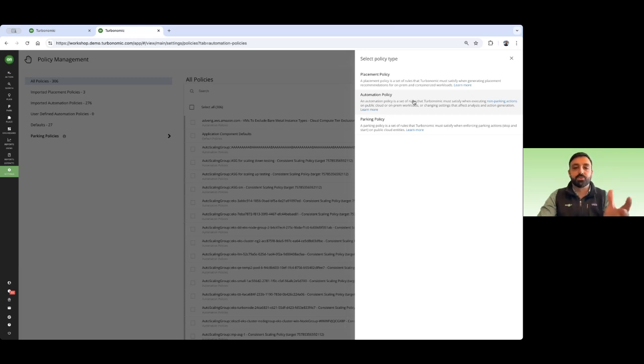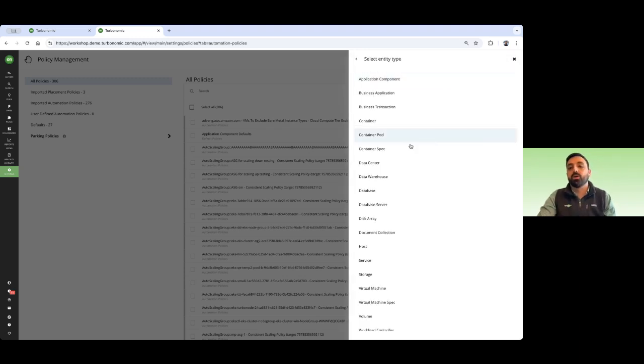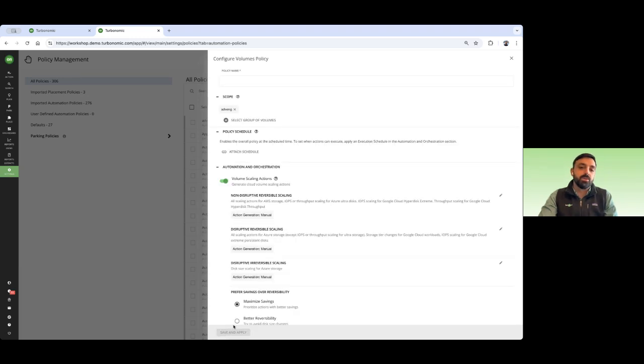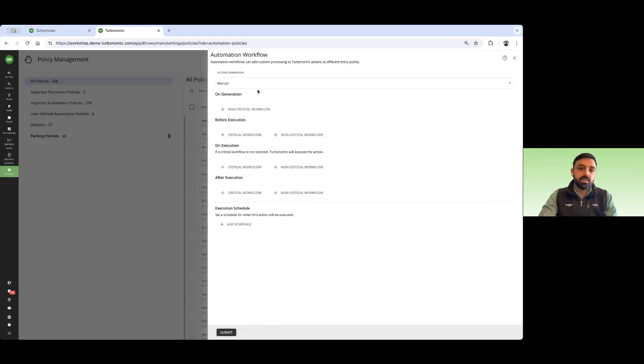Absolutely. And as you were speaking, I jumped over to the automation policy because when we think about the crawl, walk, run that exists, we start building trust in that deleting of unattached volumes, the scaling of the non-disruptive. For our clients that we see executing thousands of actions regularly, it's as simple as coming into the policy for volume and saying, hey, for the non-disruptive reversible scaling actions, let's take that off manual and make it automated.